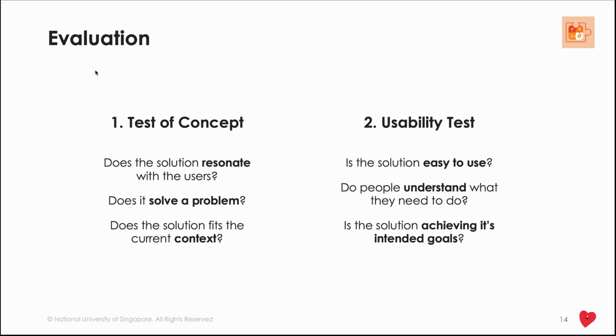So get these things tested and sorted out first before we talk about usability, whether how easy is it to use this, how easy is it for the users to access this, are people able to understand the solution that you have. So that would come second after you have sorted out and made sure that whatever you have designed truly solves a problem.